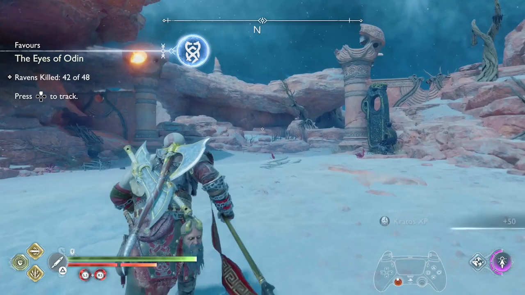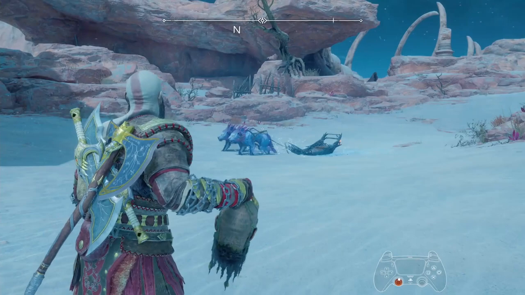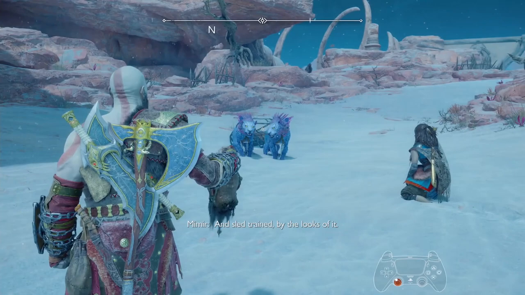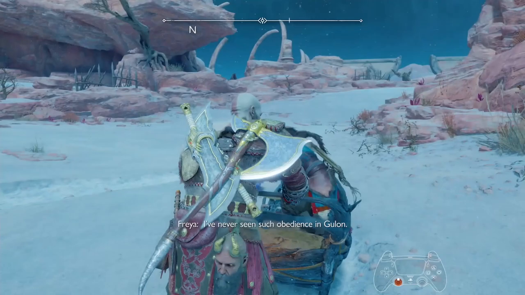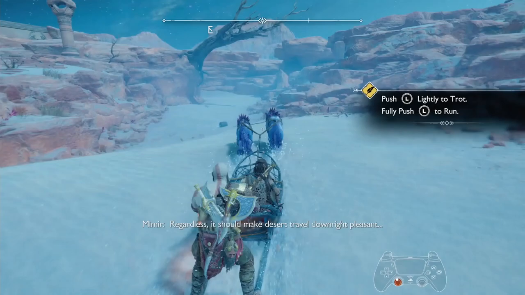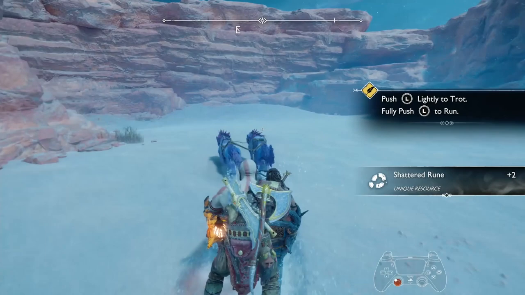And here's the Trusted Sleigh. Yeah, you get a tutorial here finally. So I think the game wants you to come here earlier in the game, because I think when you ride these in Midgard, you don't really get a tutorial on, you know, pushing your analog stick forward more to make them go faster, how to stop. If you avoid this bit, you don't actually get one. Yeah, mega interesting, right? I bet you're so happy I told you that.